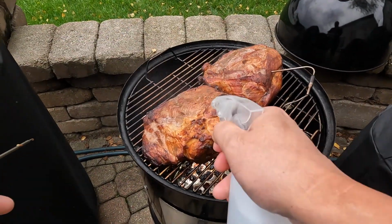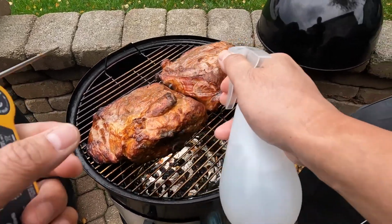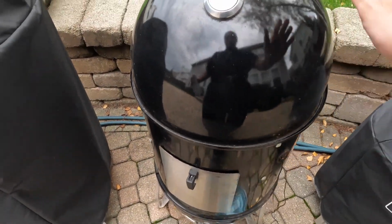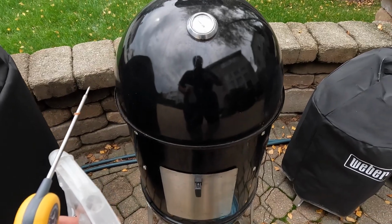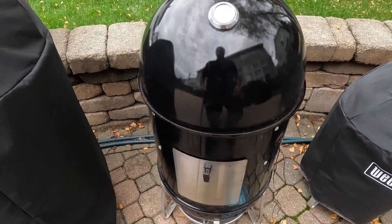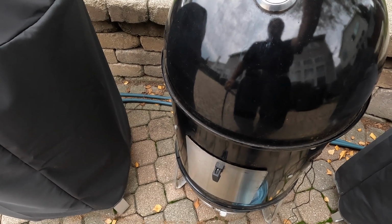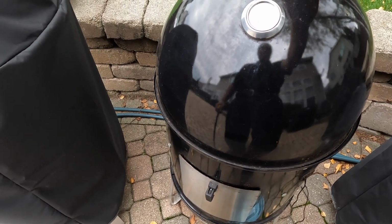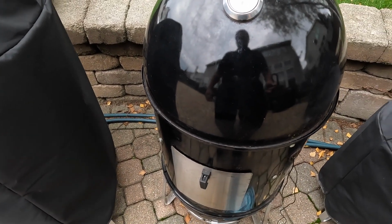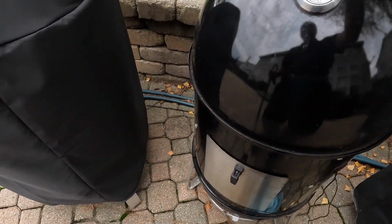Let's go ahead and spray it. We're going to be close to the stall anyways, but that's okay. Let's spray the meat. Now we just keep waiting. Okay, I believe it is time to wrap. So let's check out, according to the thermometer, it's 234 degrees on the pit. So pit temperature's dropped a little bit. I think it's time to move the coals around. So I have a fireplace poker to do that, but I'm going to wrap first.